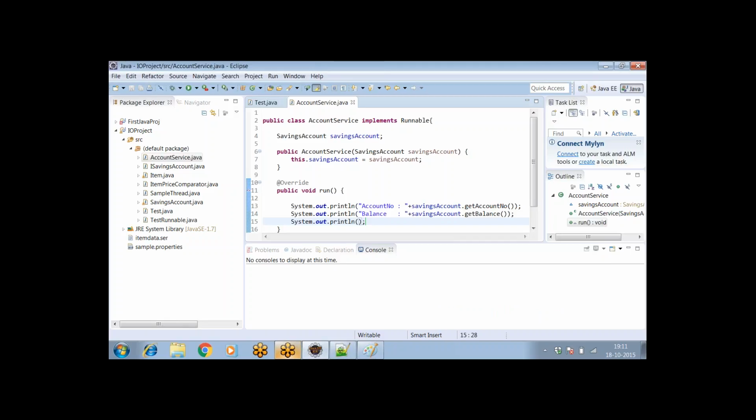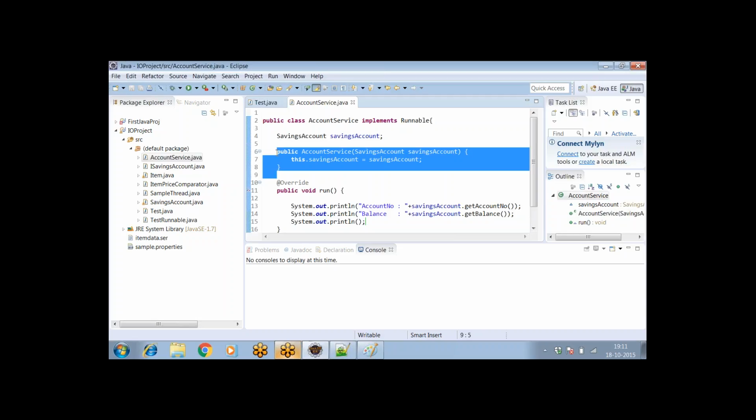Okay. So this is the task which we are assigning to the thread. It is supposed to read that account details. So we are making sure that the thread has got access to that savings account object. For that, we have declared a reference variable, and through the constructor, we'll supply that savings account object reference here.